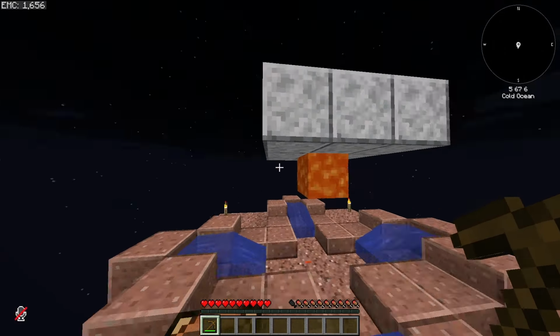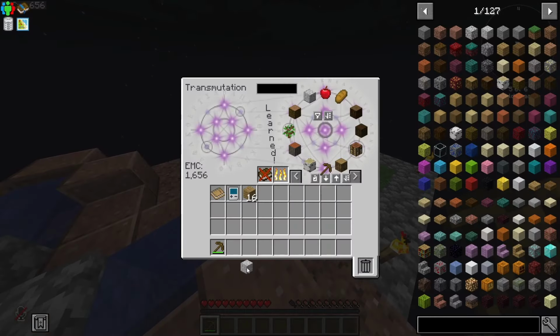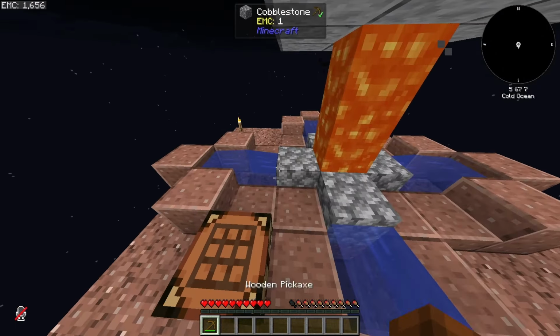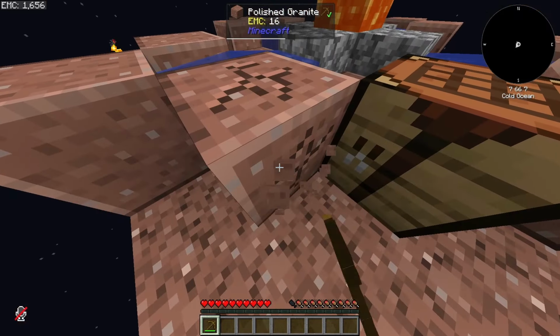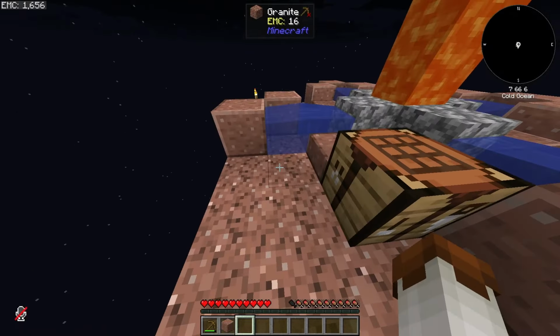It's okay. What I'm going to do really quickly is grab these out so I can EMC them. So I'm going to mark it, and we're going to put it back. And I don't know if we've got a granite. Did we get a granite? I'm going to mark it and put it back. Yeah, we need to learn it.